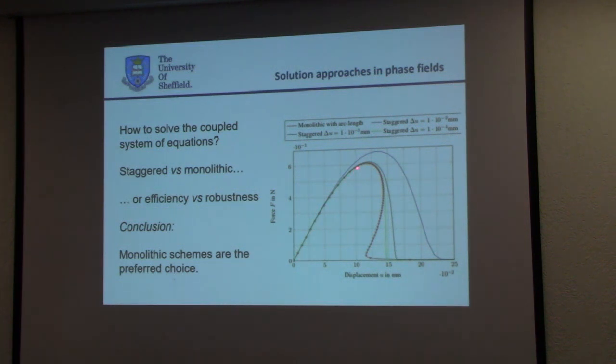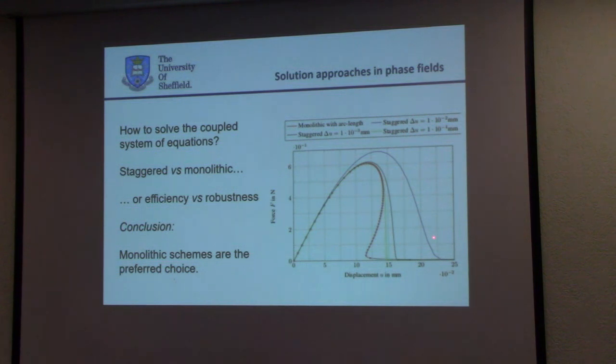Well, in the monolithic scheme we have something like this, where we have a neat snapback. So at some point not only the load goes down but also the displacement, because in this case there is so much elastic energy stored that you get a sort of explosive failure. And if you want to simulate that in a quasi-static manner, you can only do that by reducing also the displacement at the end.